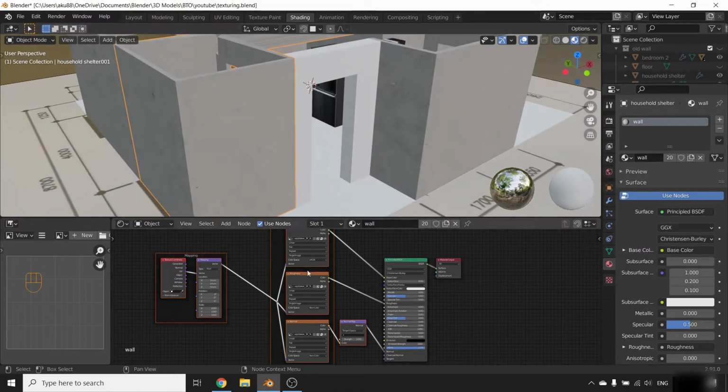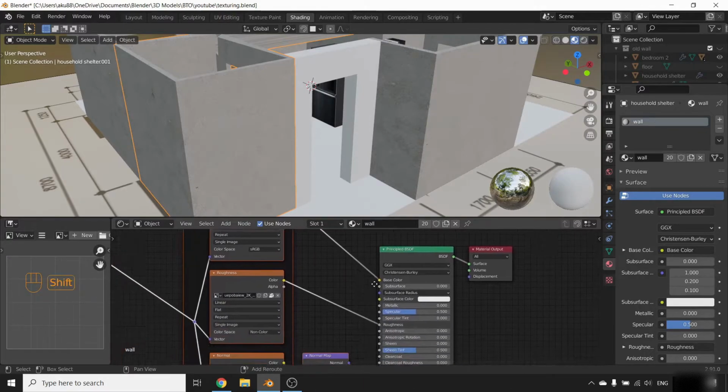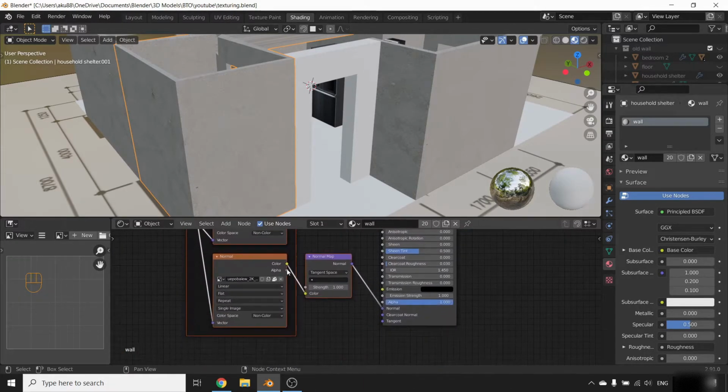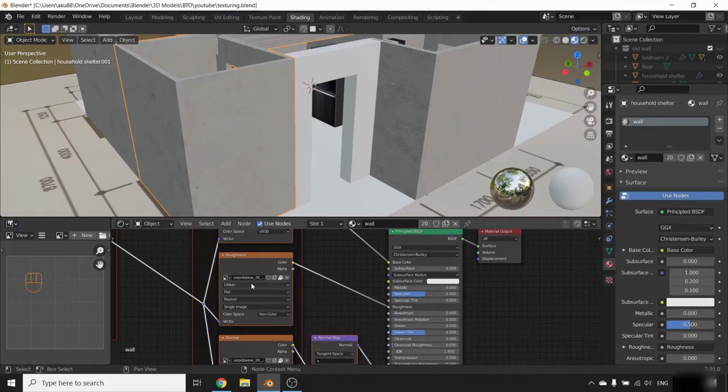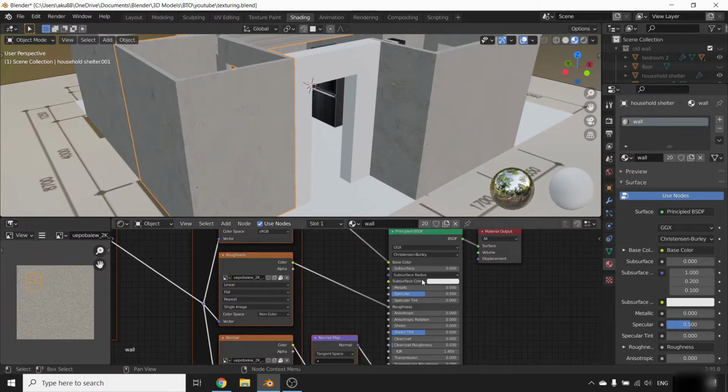You've got plaster on your walls, and it's divided it into sort of the color that goes into base color, roughness that goes here, and the normal. Just to show you what all these mean. So remember, albedo is color. So instead of choosing a single color, you're telling it, I want you to take all this, this picture basically, apply it to the whole thing.